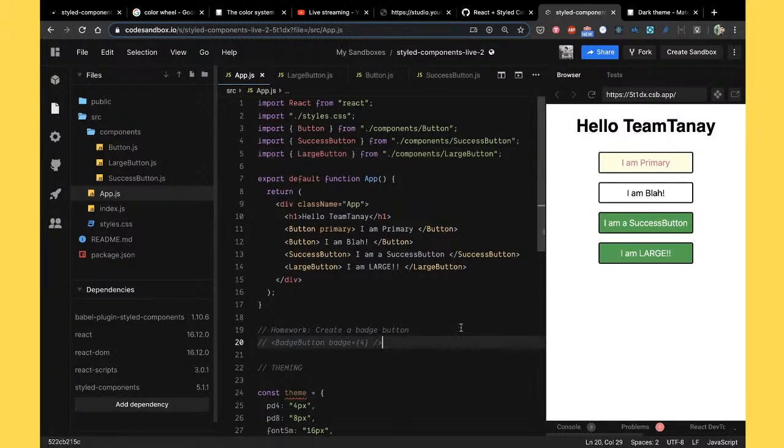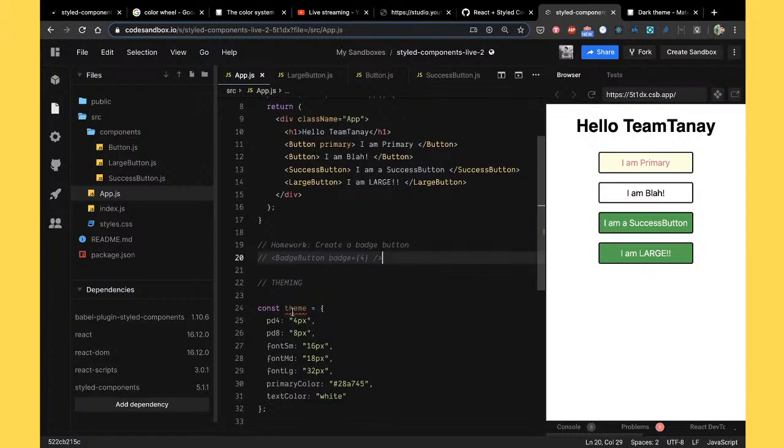So what you want to do is make it large. And how do you make it large? You want to use theme. Now understand this, all right? You want this theme, which is defined at one place in your app.js file, to be accessible everywhere.